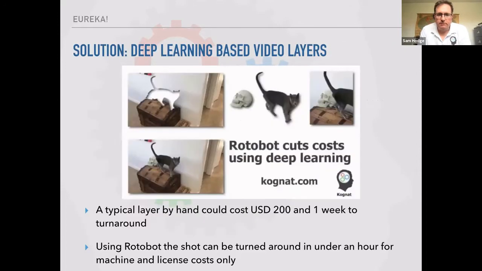And so I thought about this problem, and this is a cheesy slide that I used for a presentation where I sort of communicate to people who weren't media entertainment experts about what the job is that Rotobot does. So in this slide here, we've got a picture of our pussycat Cosmo and a picture of a computer-generated skull. And the computer-generated skull belongs behind Cosmo's butt, but it's not presented in such a way that we can just put it in there without having a video layer of Cosmo on his own to tuck the skull behind there.